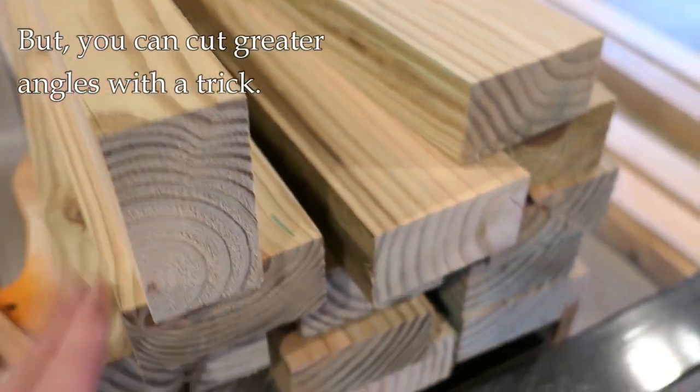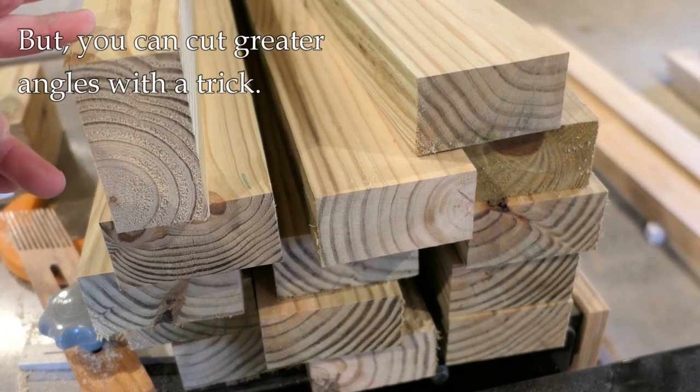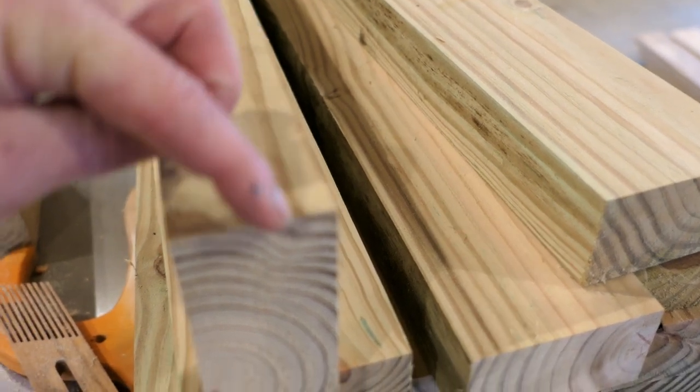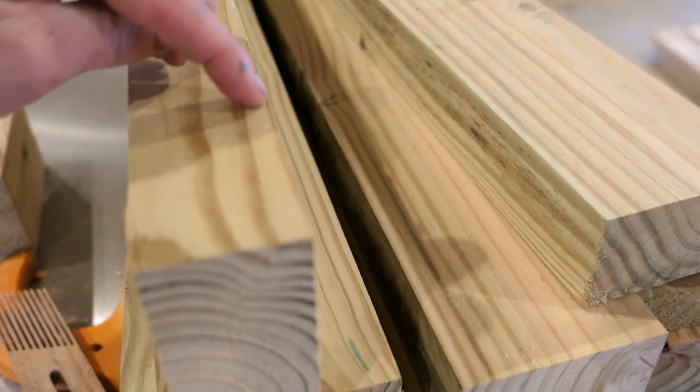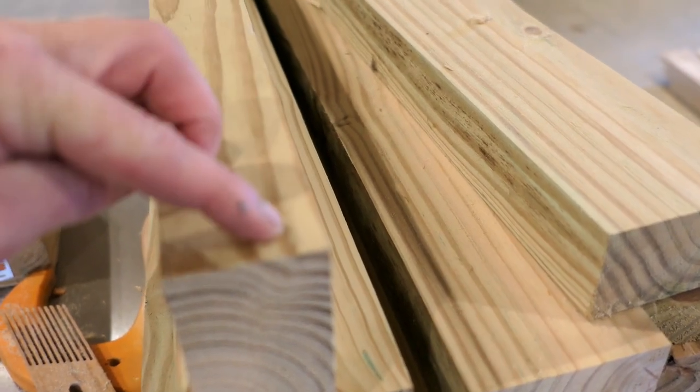What you're looking at here is a whole pile of stakes - I'm rebuilding my truck body, and I need to make some cuts that are going to be a very extreme angle here. I'm not even sure what the angle will be, probably 75 or 80 degrees or something right along here.